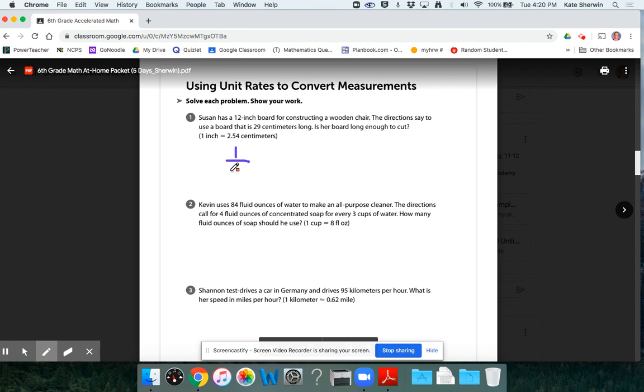So in this instance, 1 inch is going to be equal to 2.54 centimeters. And we need to find out how many inches, x, because inches is on top over here, inches on, is 29 centimeters. So you're going to cross multiply. 29 is going to be equal to 2.54x. This means you're going to have to divide by decimals. You're going to have to take 29 divided by 2.54.